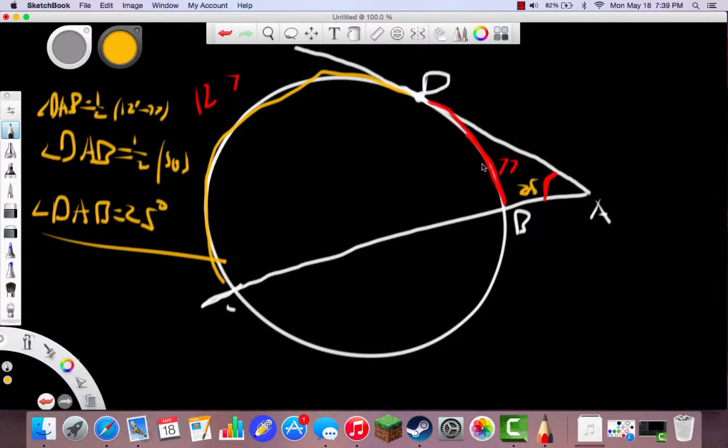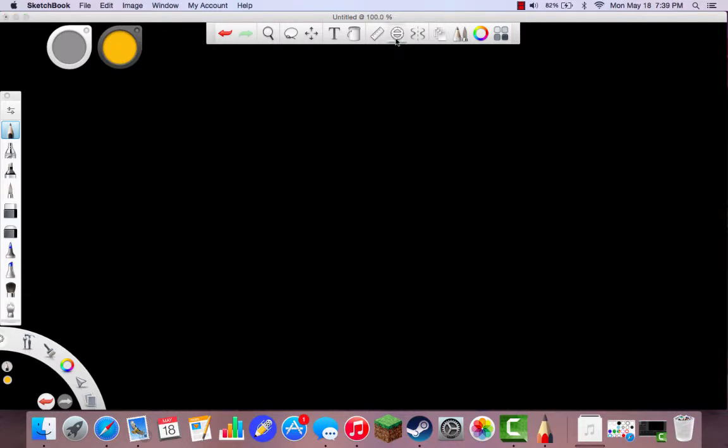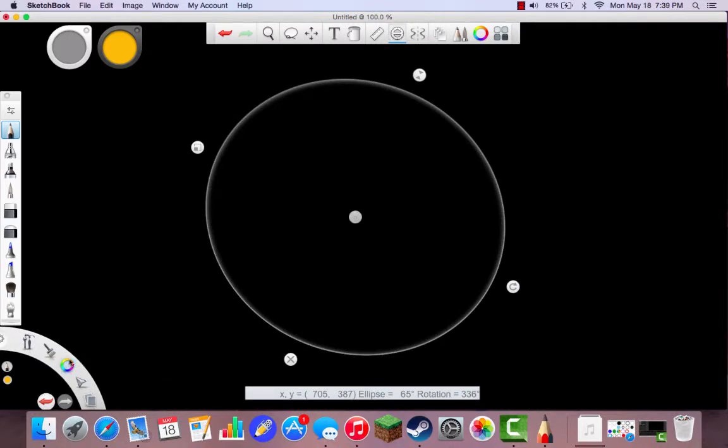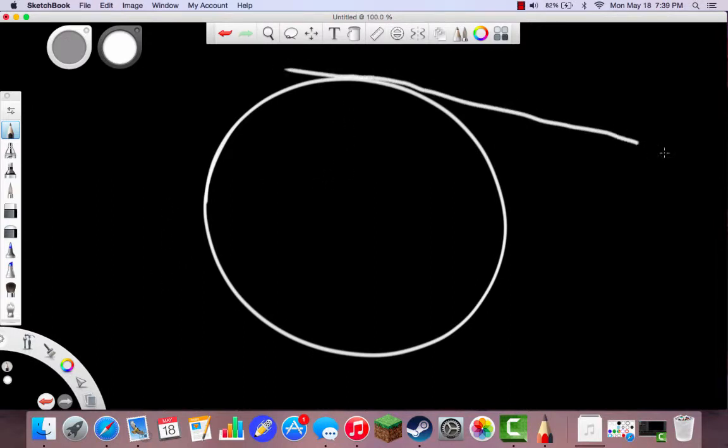The next one is going to be the final way that these lines can make an exterior angle. Oh, I forgot to draw the circle. That might help. The final way that these lines can intersect is with a tangent and, you guessed it, a tangent. So A, B, and C. This is the last way that it can intersect.